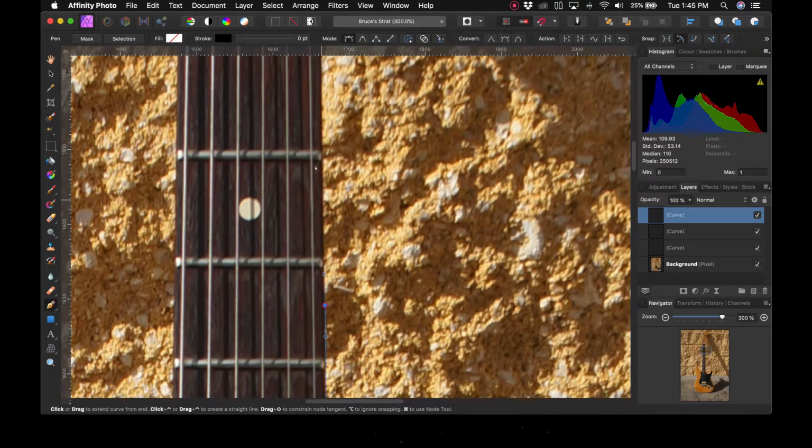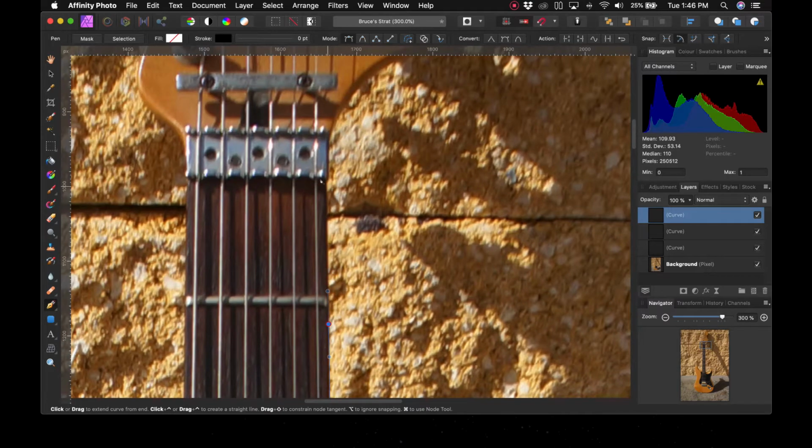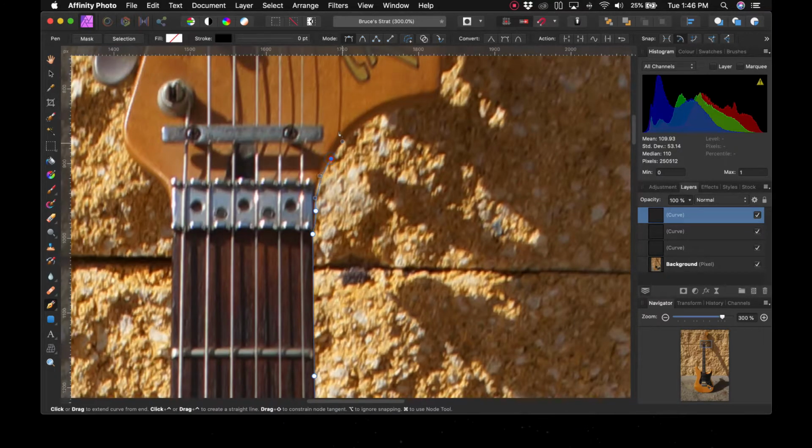But yeah, so as you see, guys, we're just moving forward, and we're pretty much halfway through the guitar now. I love the pen tool for these kinds of shapes.